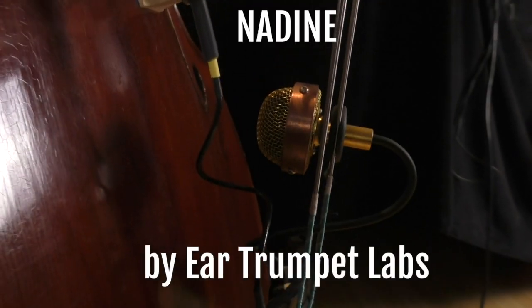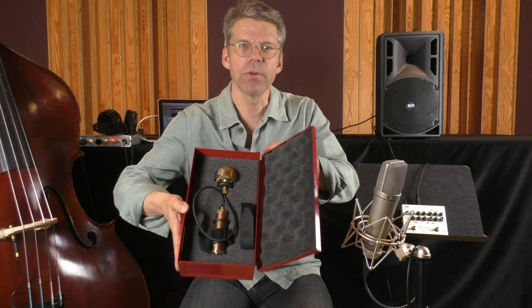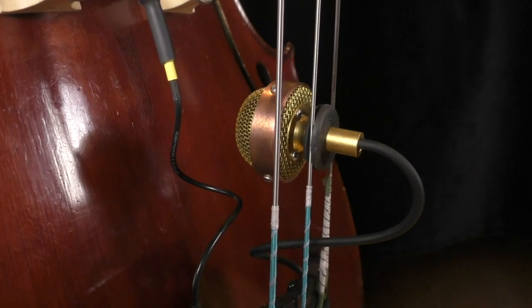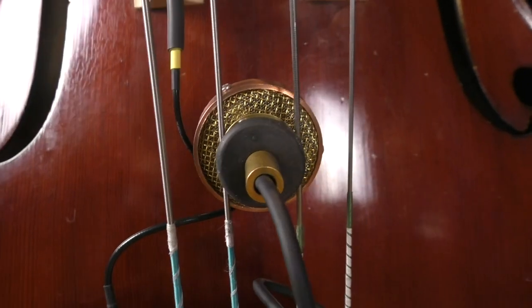Today I want to test a microphone for you. It is the Nadine microphone by Ear Trumpet Labs, which comes in this beautiful case here. And this is what the mic looks like. And yes, it's a mic that is mounted here in this area of the bass, and it's mainly intended for live usage, so for amplification of the bass. So let's get to it.